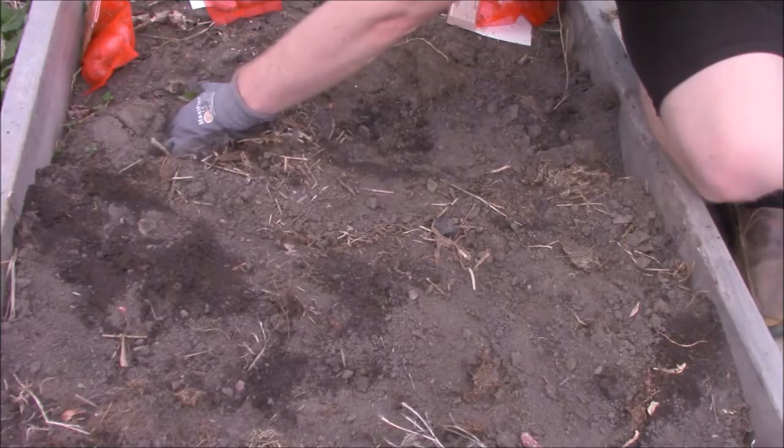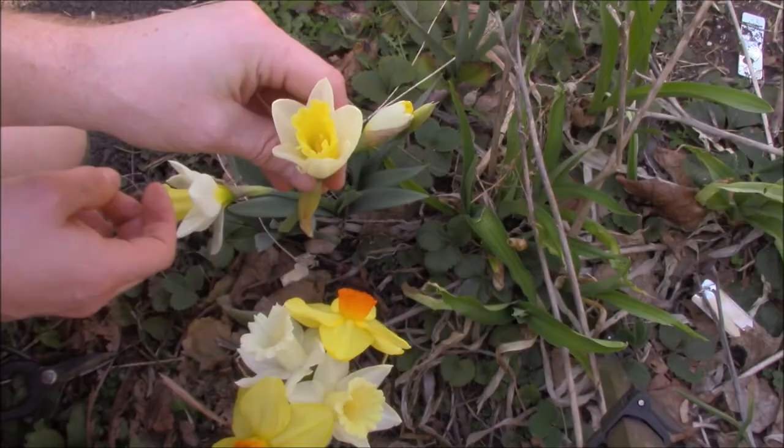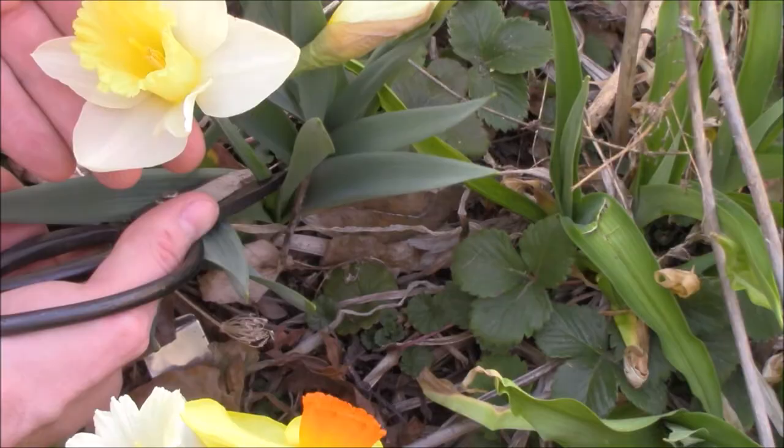That's all for me for today. I'm just in my vegetable garden where I have a cut flower bed. I just love coming out here, harvesting daffodils to put in a vase and use in the house. It's just so nice not having to go to the store and buy any of these.